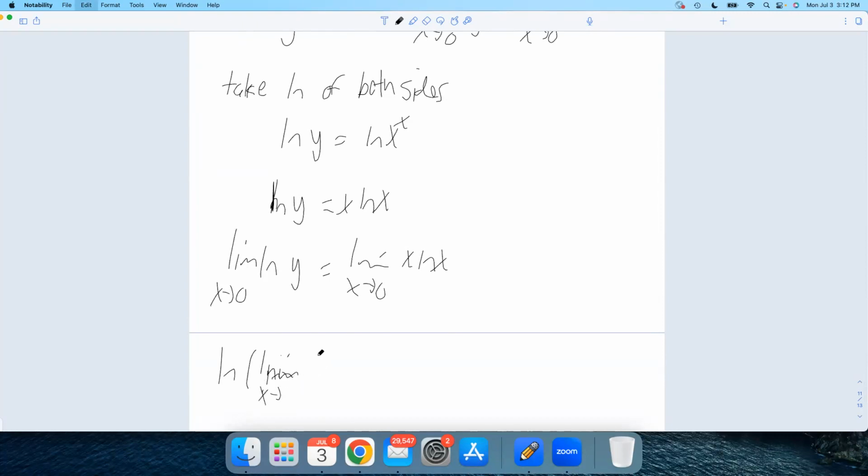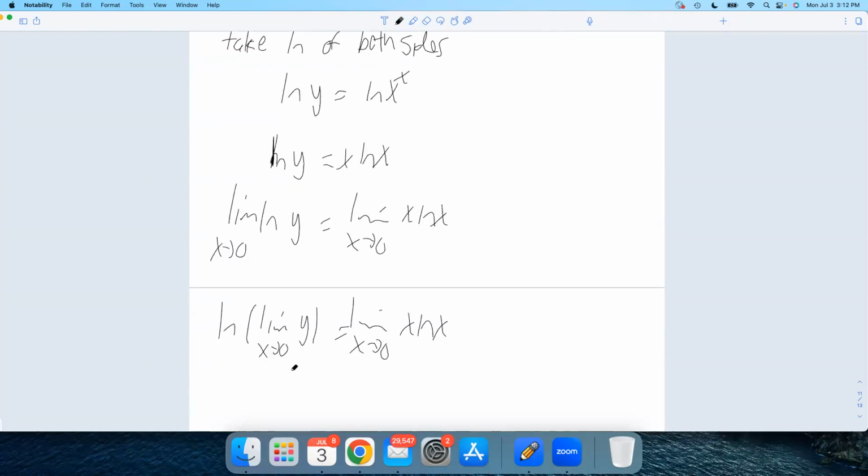That looks really messy. And I'm just recopying the other side. This is what I want. That's what I'm after right there. So if I can figure out this limit, the natural log of the thing I want is this answer. I just make both sides powers of e and I'll be done.